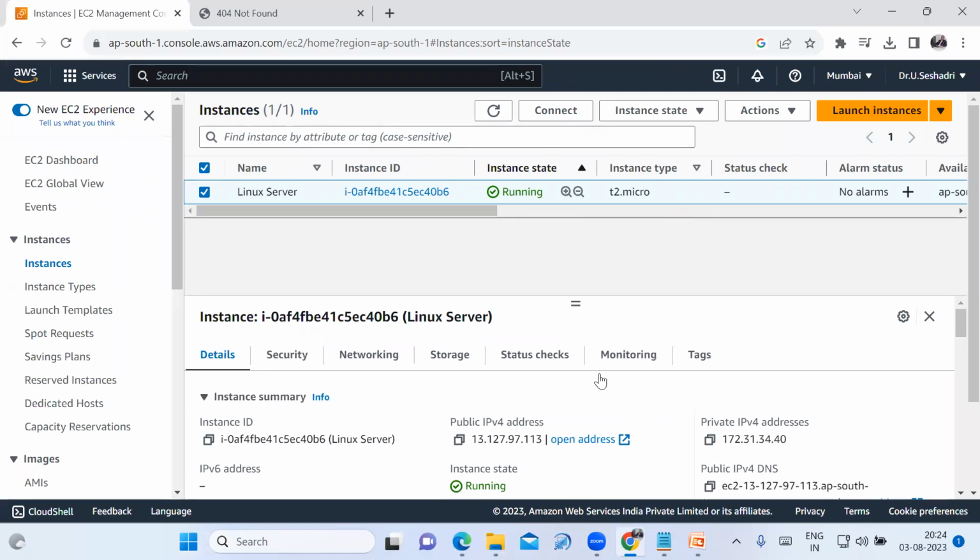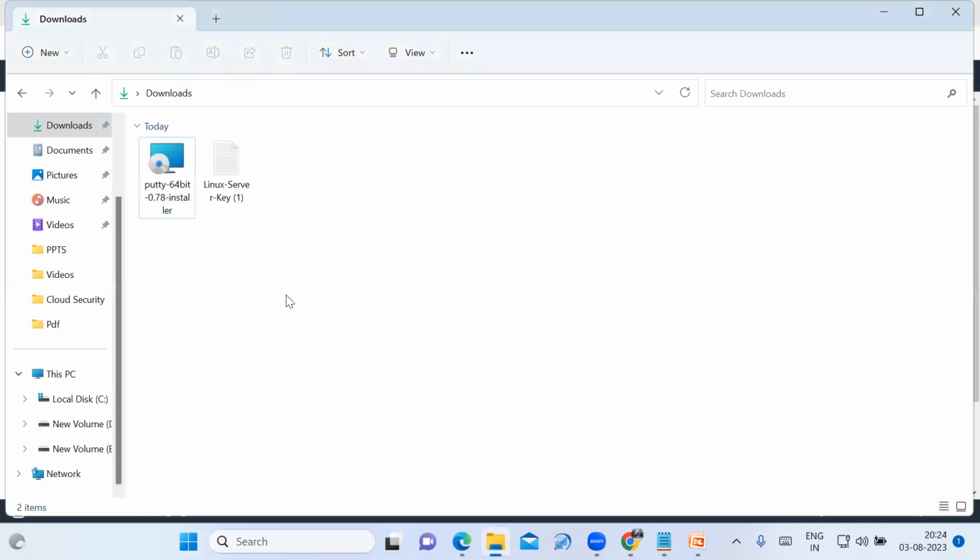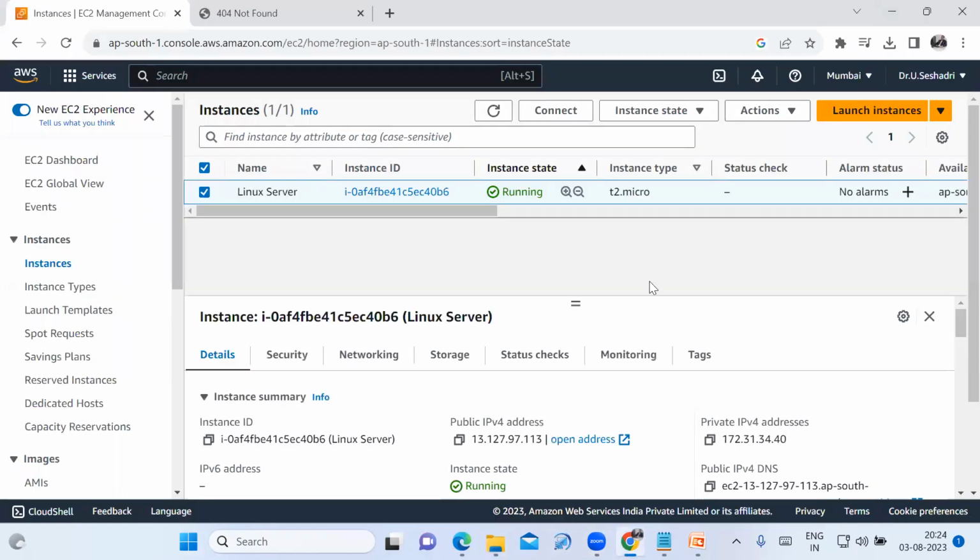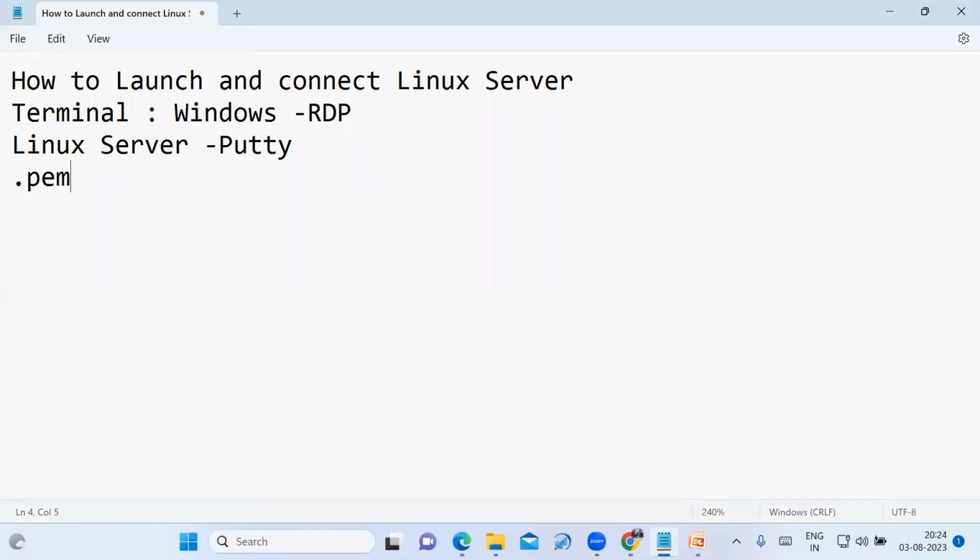Okay, fine. Now the instance is running. I downloaded the key pair in the Linux server key .pem file format. Now, to connect to this Linux server, AWS accepts the key pair in .ppk format, the PuTTY private key format only. But in which format are you downloading the key pair? .pem file format. But it accepts the key pair format .ppk. So you need to convert the PEM file format to PPK format.